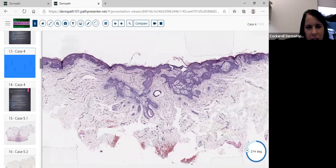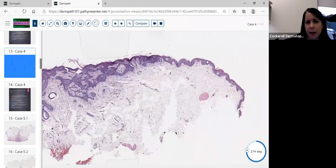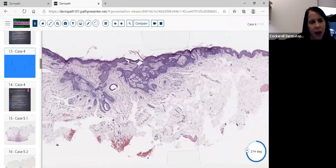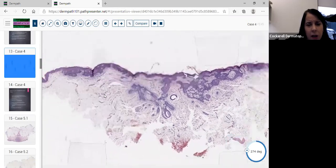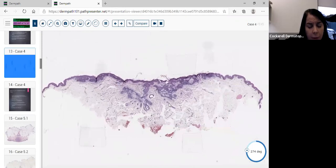The theory is that these strands may have involved eccrine glands — you can see eccrine structures that appear to be part of the tumor. Some think this might not be as malignant as basal cell and may represent trichoblastic differentiation, but at this lab we consider it a variant of basal cell and recommend excision, because these are sometimes associated with regular types of basal cells. You can see retraction in these, so it has many features of a regular basal cell — this is the fibroepithelial variant, the so-called Pincus tumor.